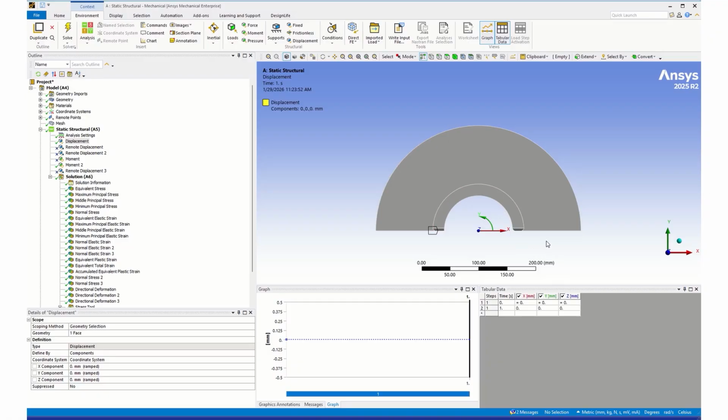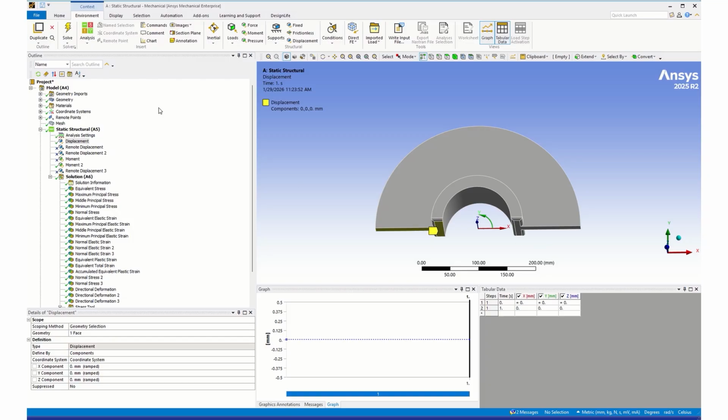We know that in general, you typically get better results when you're going into the plastic range by applying displacements. Those answers usually converge better than they do by applying forces and moments. However, in this first example, I am going to apply a moment.